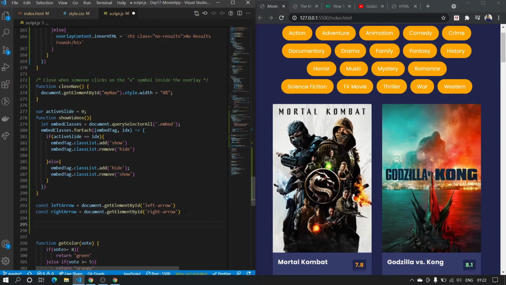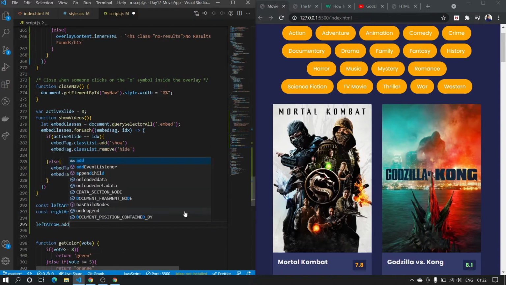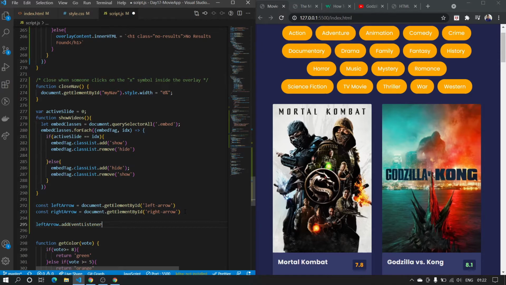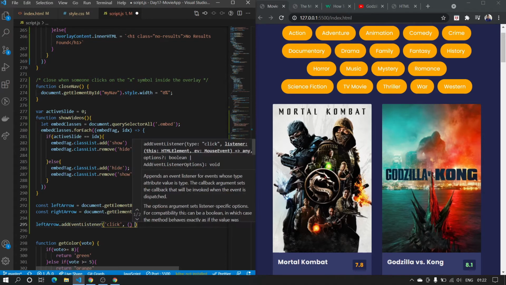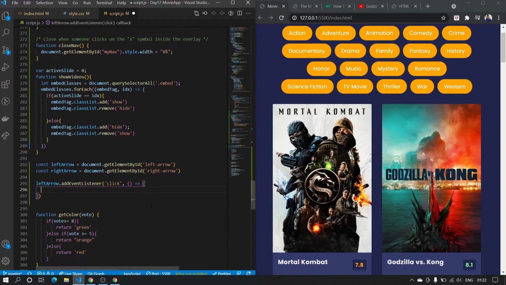Now we'll add an event listener to these. So left arrow dot add event listener, and we'll listen to the event of click. And when the click happens, we'll call this function, which basically checks something. What do we have to check here? We have to check if the active slide is greater than 0.